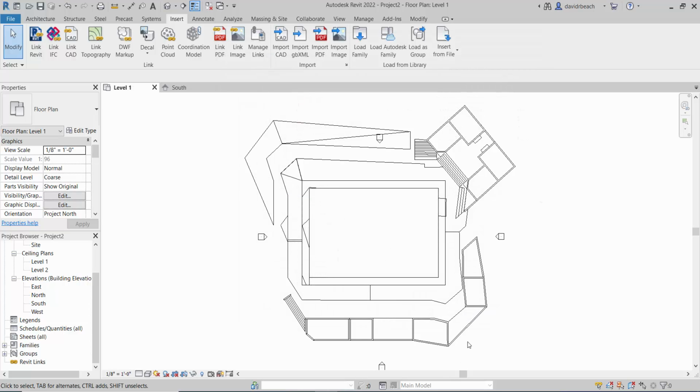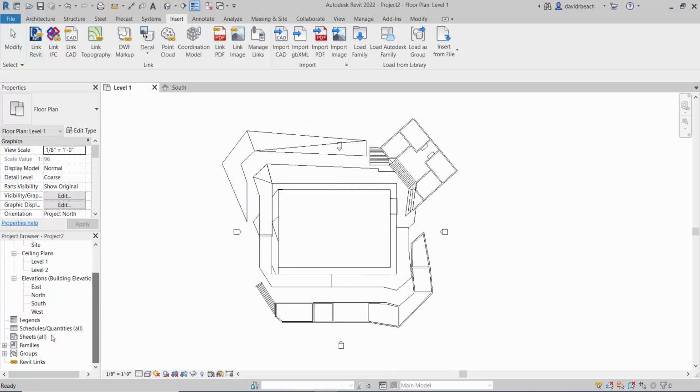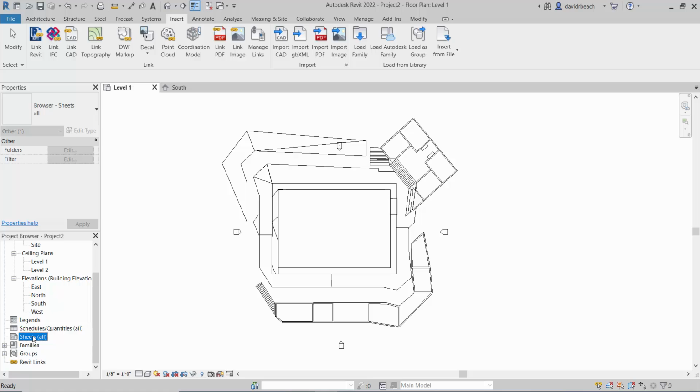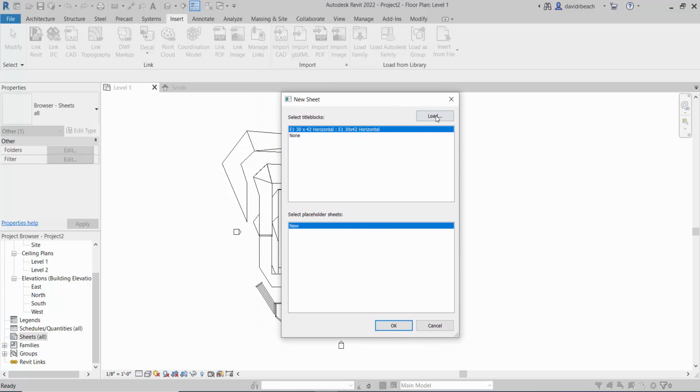That's option one. That's your fastest option if I'm just trying to get it out of the computer to use it as an underlay, right? So it's skipping a few steps. If I need to create a page, I'm going to go to Sheets, and then right-click and go New Sheet. Then I'm going to click Load.